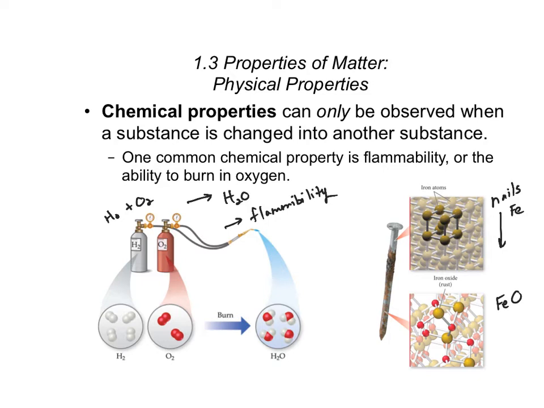Okay, so you've combined iron with oxygen. You made a new thing, we call it rust, but again, you're observing this by changing one compound into something completely different, okay? And again, we would call this as a property corrosiveness. I'm just going to let you know I can't spell. So when I say it out loud, hopefully you can spell and you can write that down.